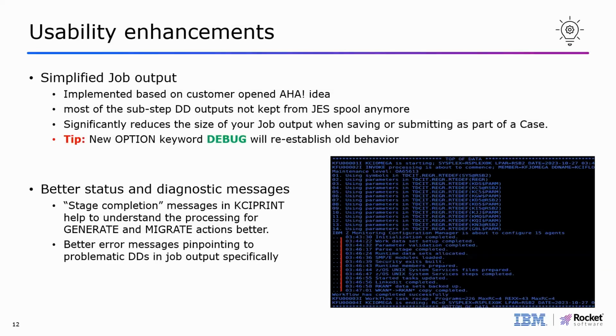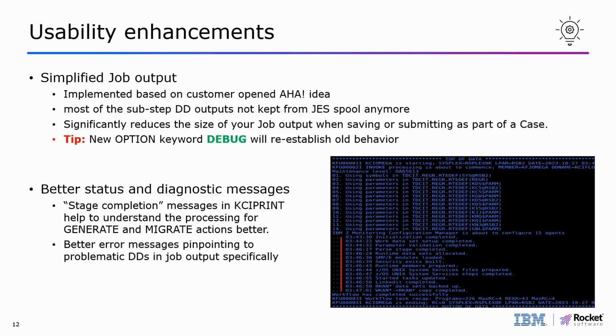Last but not least, usability. With every new product or new tool that you deliver, there are some hiccups at the beginning when it comes to usability. So we obviously listen to the users here, the user community here. We check AHAs in this area, and so we came up with a couple of fairly big usability improvements.